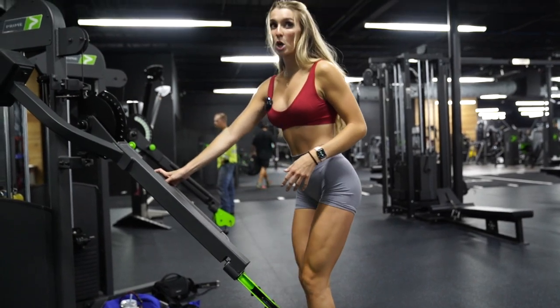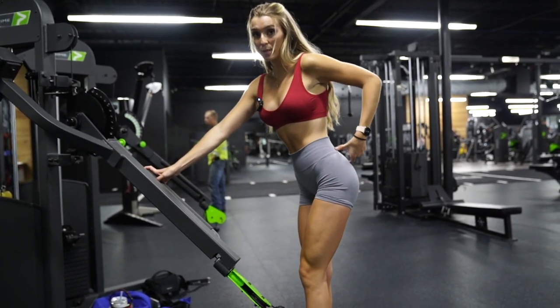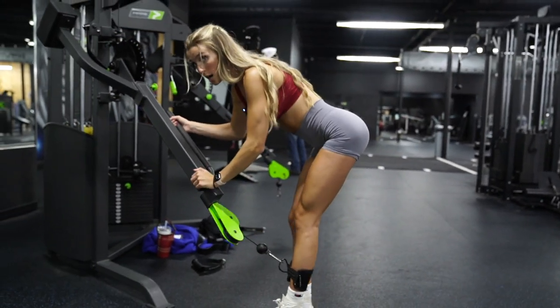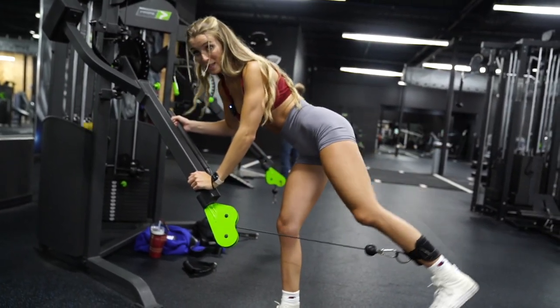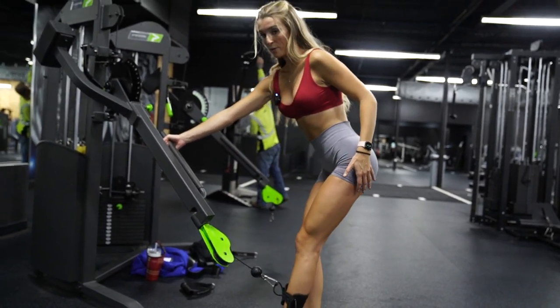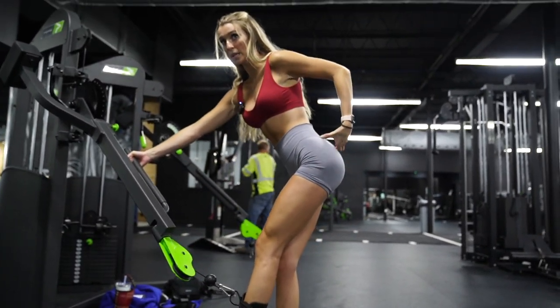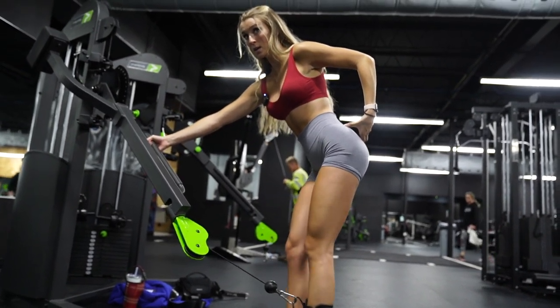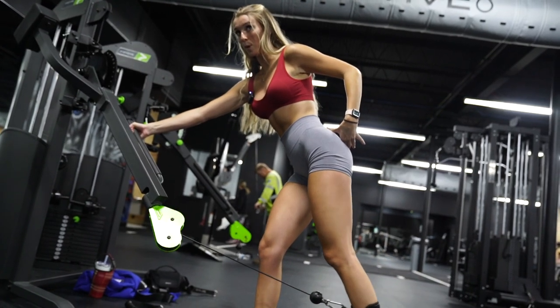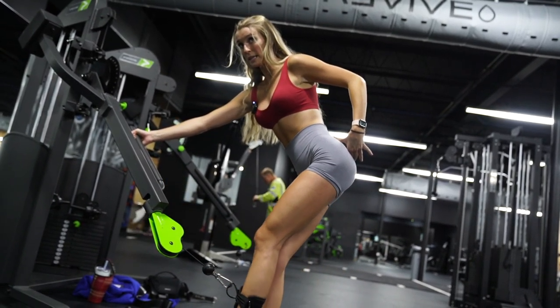Versus if you stand up taller and pull from this side of your glute, instead of me going here and just using momentum, if I stand up and step back a little bit from the cable, feel the full stretch of my glute medius and use it to kick straight back, see how no other body part of mine has to move to get this to contract.